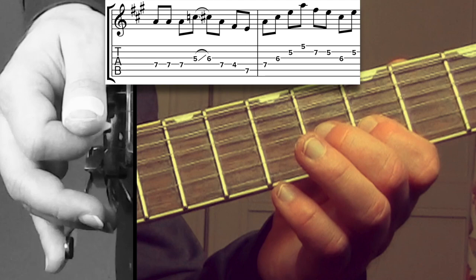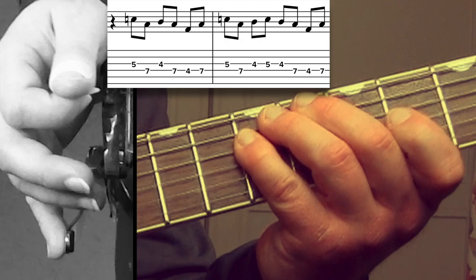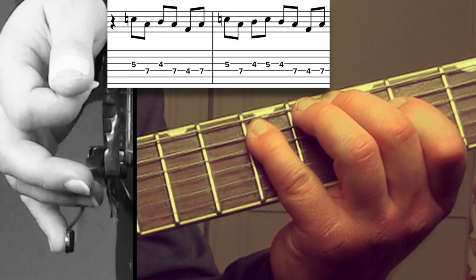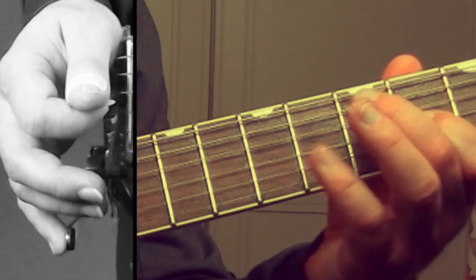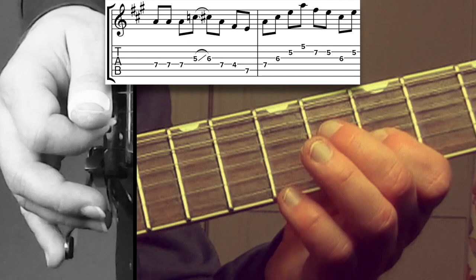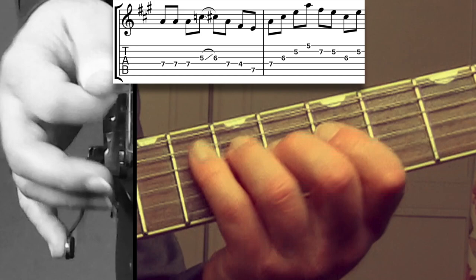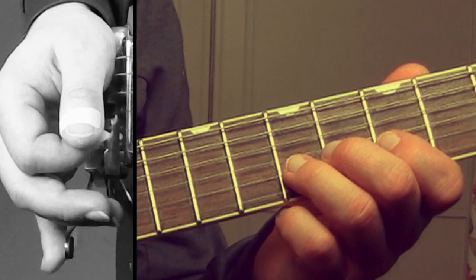And this is a very familiar part. And then the song gets to D chord, and again Cliff Gallup plays around D9. And here's what he does. Again. Pinky, pinky, ring. And the end of the verse goes like this. Are already familiar licks, so let's just play the verse once again.